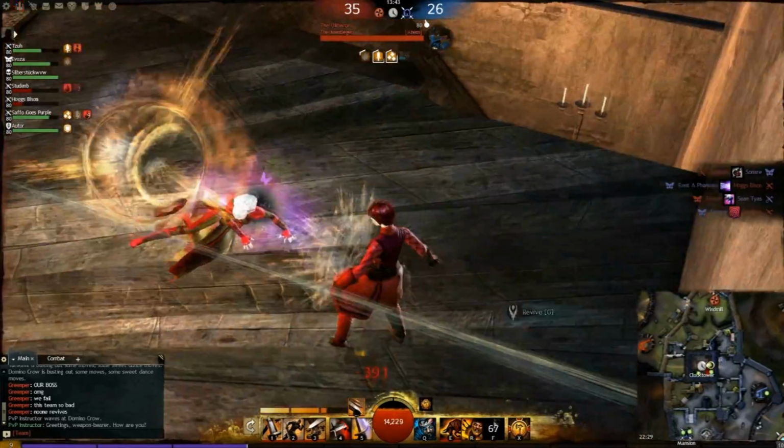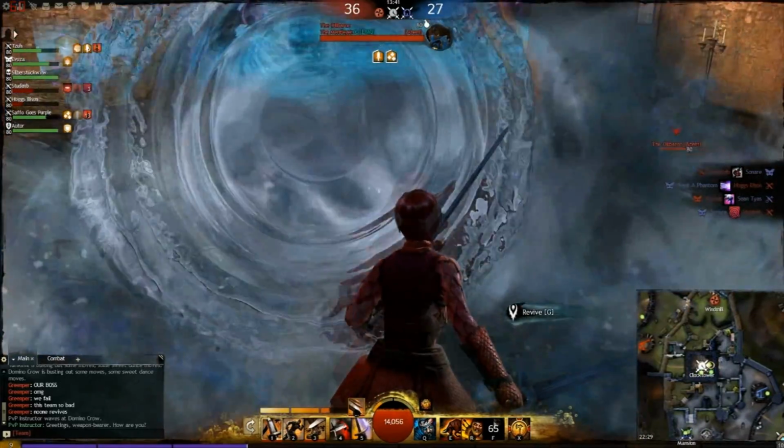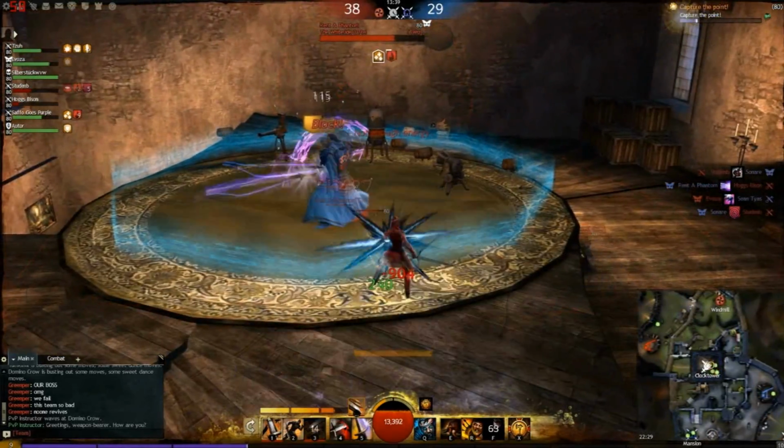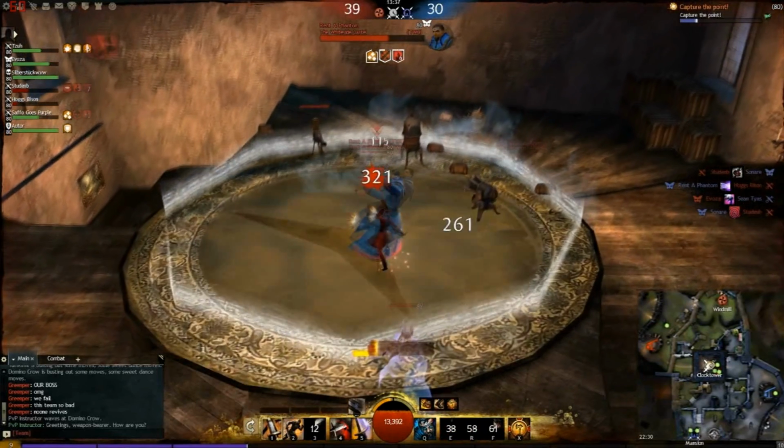Heading in now, going to try and go for the revive on our teammate here. But as you see, blue team have got a couple of players in the centre, so we need to skip off of him and head back in. We really don't want them capturing that point because at the moment it's fairly close. The Reds have a slight lead.